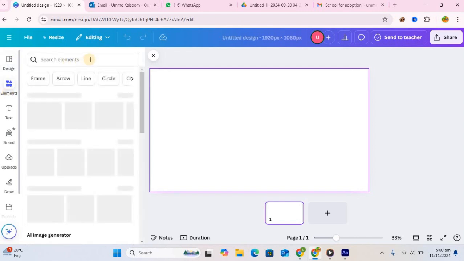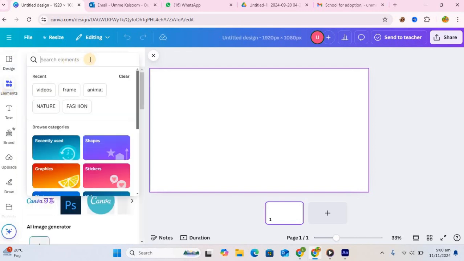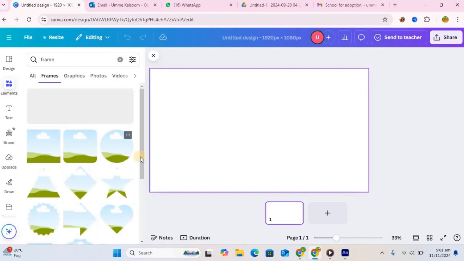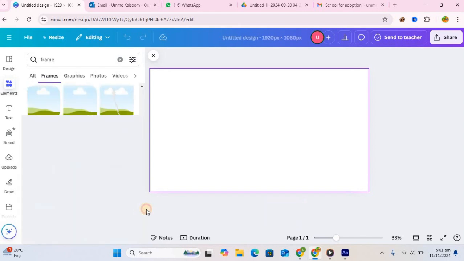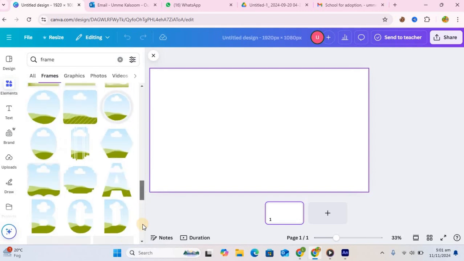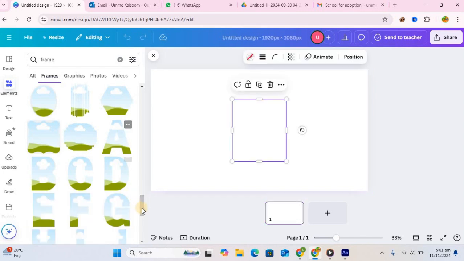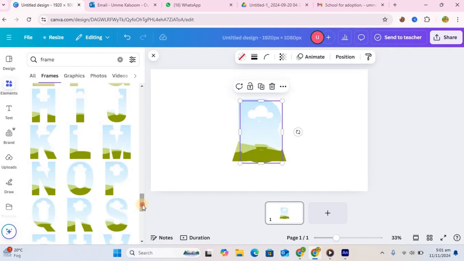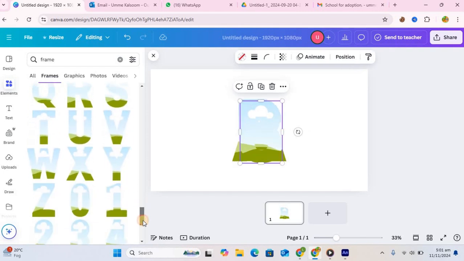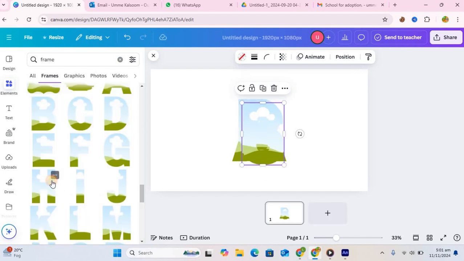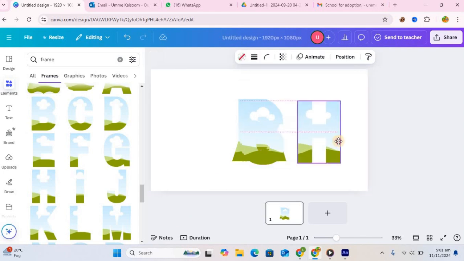Go to elements, take frames. We have to select the alphabetical frame, scroll down. Okay, I have selected.